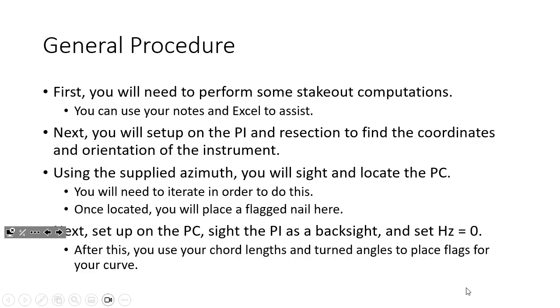You're going to turn to that azimuth, and then you're going to calculate T. Let's say T is 102 feet. So from the PI, you are going to locate exactly 102 feet. Using the rods, you're going to keep shooting and iterating until you find the PC, set a nail in the ground, and move the instrument to the PC.